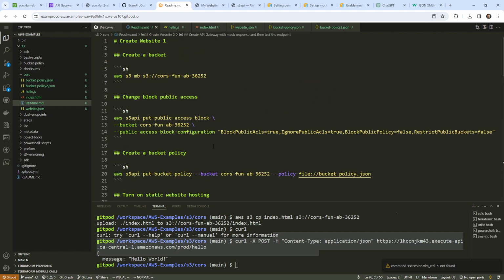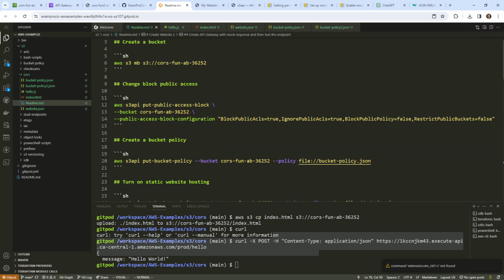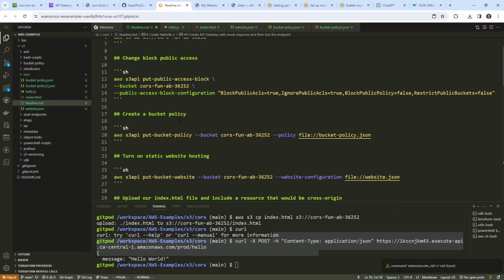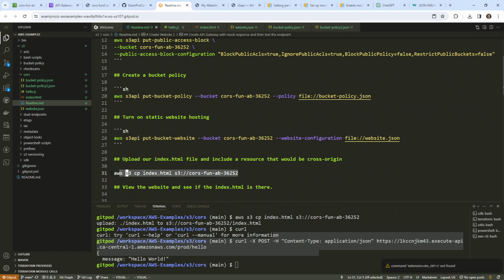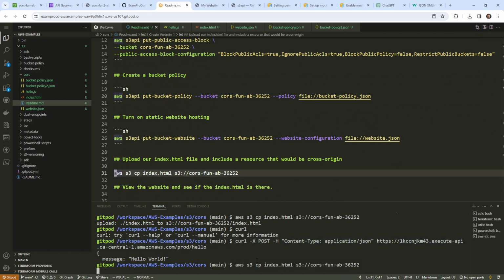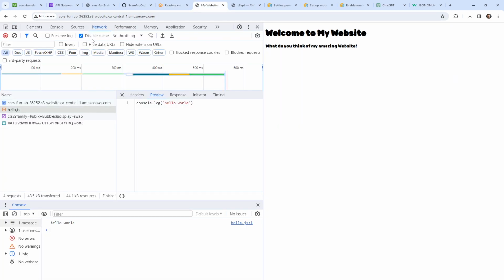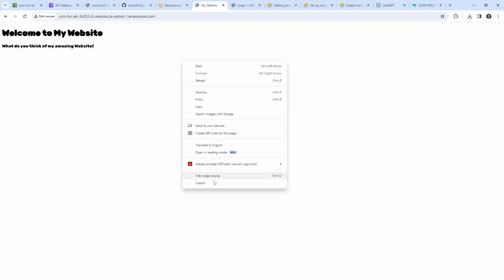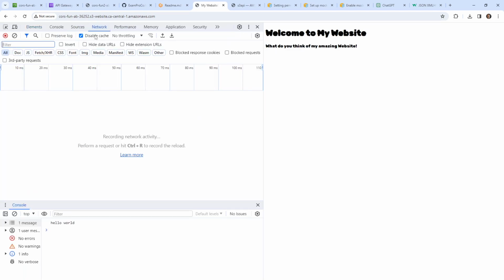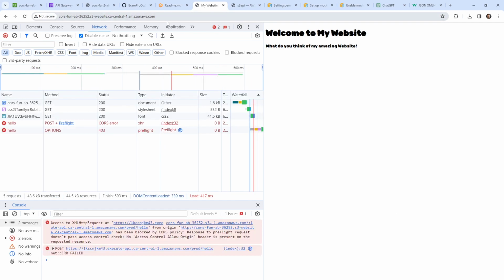So we'll go up to our Stack website hosting, which is somewhere here. And we are going to upload that file. Make sure that it's not the 2 because we clearly have more than one. We'll hit enter. Great. We're going to go back over to my website. I want to point out that sometimes these pages cache. So make sure that you have disable cache on here because this might not take effect if you do. If you're not sure how to get to this, right click, inspect, network tab, disable cache. We're going to give this a hard refresh.